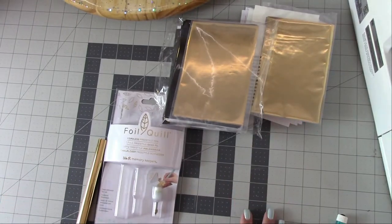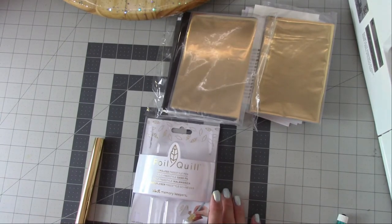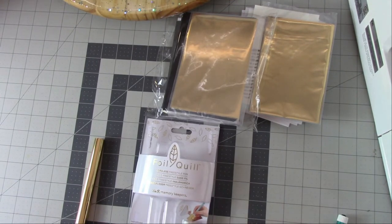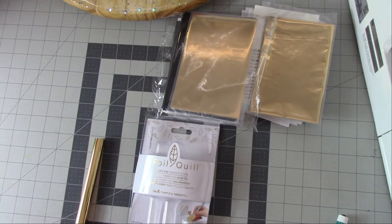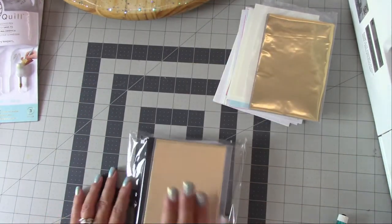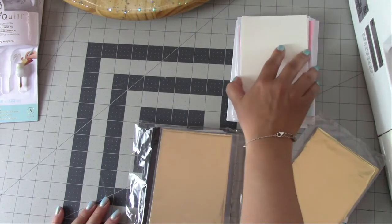I got a couple different sets, you guys. I got the main set, which is the foil quill here with the cordless pen. And then I also got two bundle items that work with this particular product. I got the We Are Memory Keepers foil quill seasonal bundle, which I'm going to show you in a second. And then I also got the We Are Memory Keepers sentiment foil quill bundle. Each of the other two sets comes with cards, foils, sentiments and stencils.